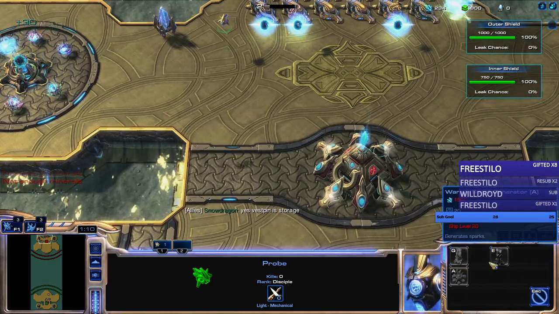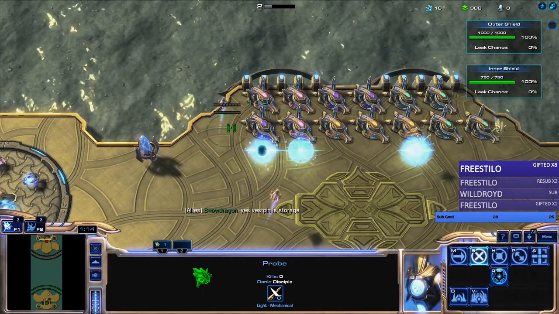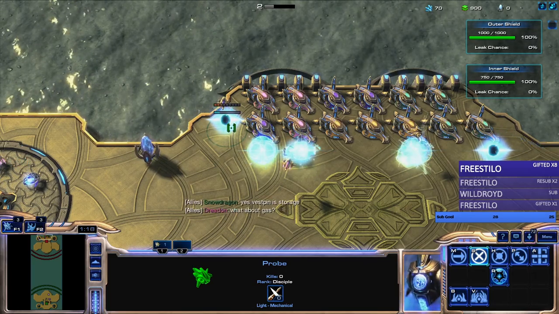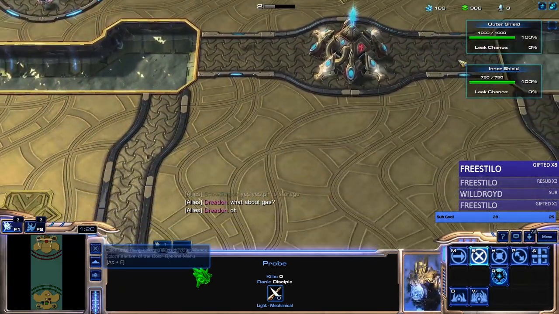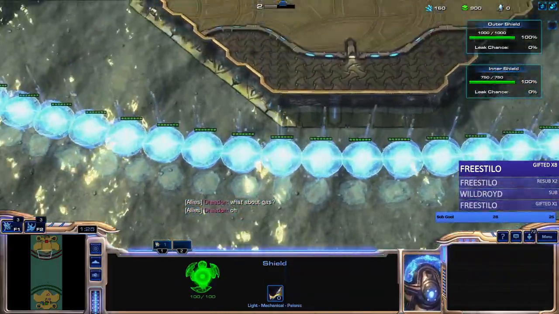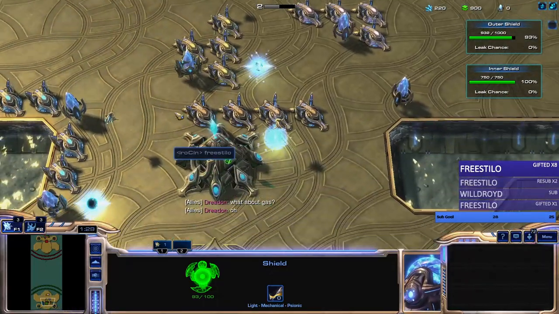Yes, Vespin is storage. That's good to know. Gonna have to go for this. Just like that. More income for more of us. Outer shield, leak chance, inner shield. Is this the outer shield and the inner shield? What about gas? It's the storage limit, apparently.